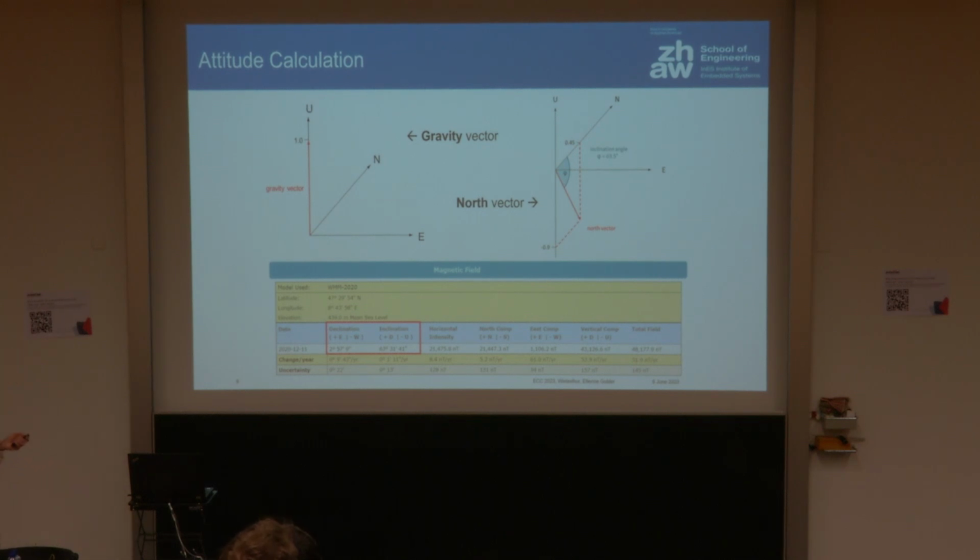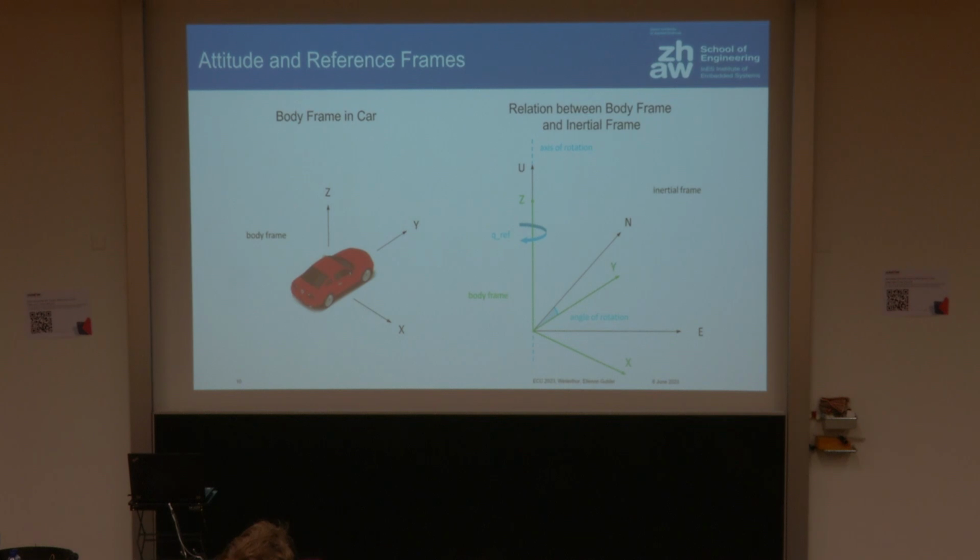So I mentioned the gravity vector. We can use the accelerometer to detect the gravity that is pointing down. So we actually have one vector that's super easy to work with. And we have a second vector that's slightly more complicated, but also very useful. It's the vector that points to the magnetic north pole. This slightly varies depending on where you are located on the globe, so you have to look up properties for where you want to use the system. But once you have this figured out, you can combine these 2 vectors, and you will figure out how your car is located on the globe.